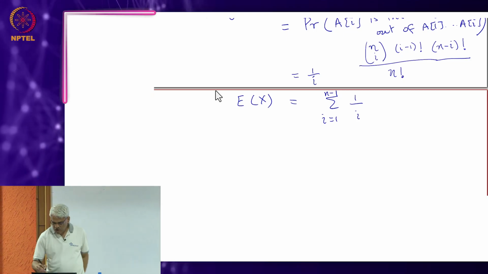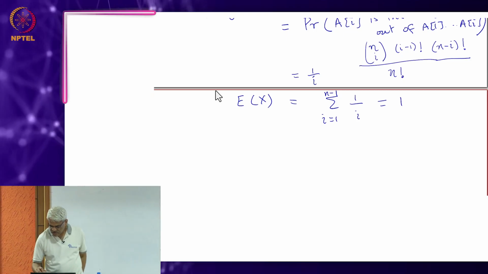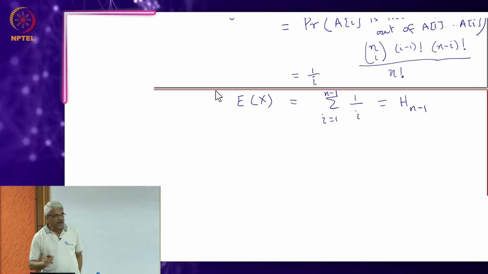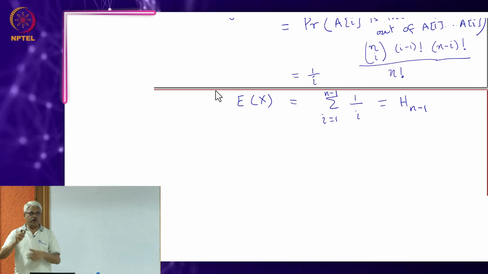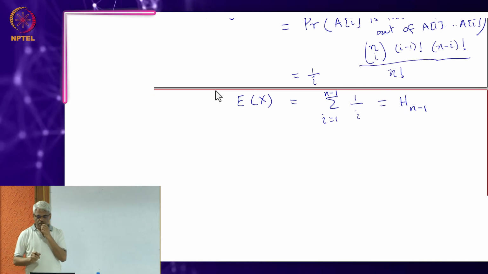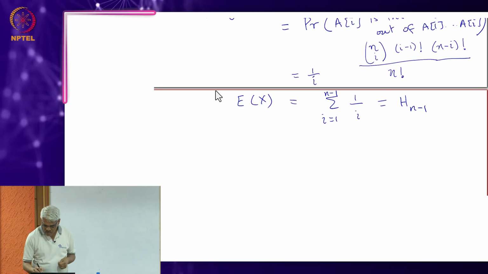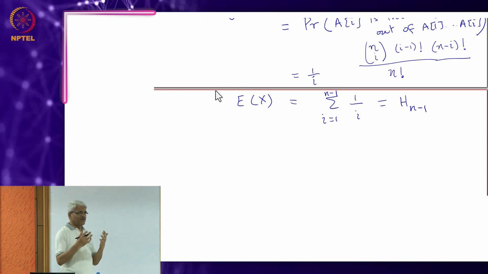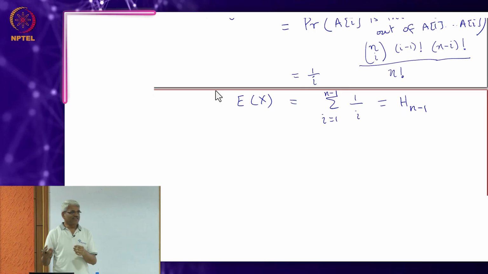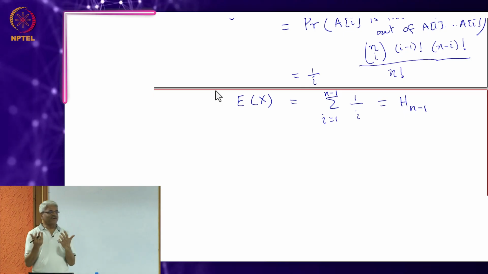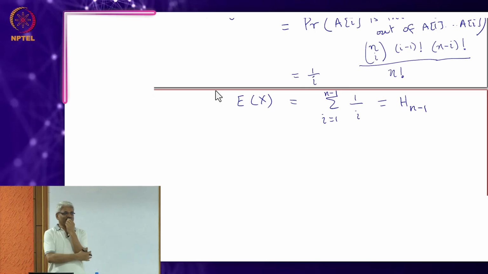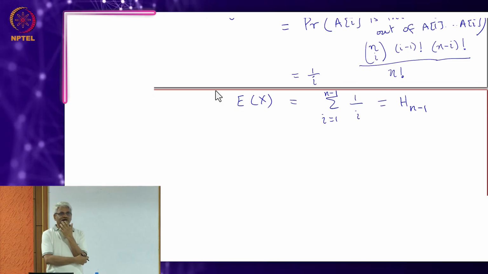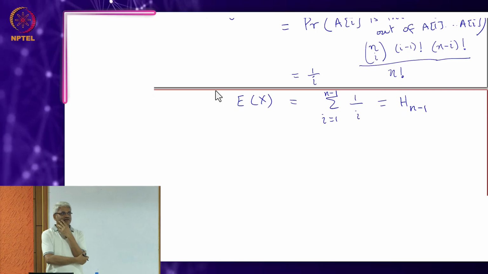Okay, this can also be written as the harmonic number. This is just a symbol: Hn is the summation of 1 over i, from 1 to n. But we are not happy with a term like this. We want to know big O of what, right? This is not what you expect. So what is big O of this? Do you know? Anybody know the estimate for this?